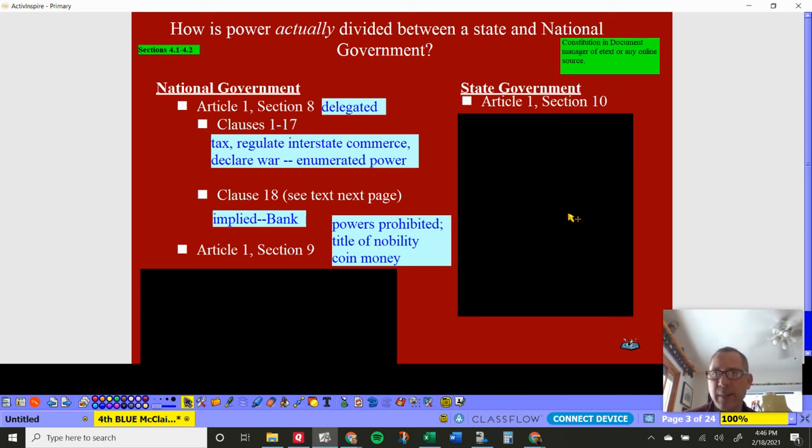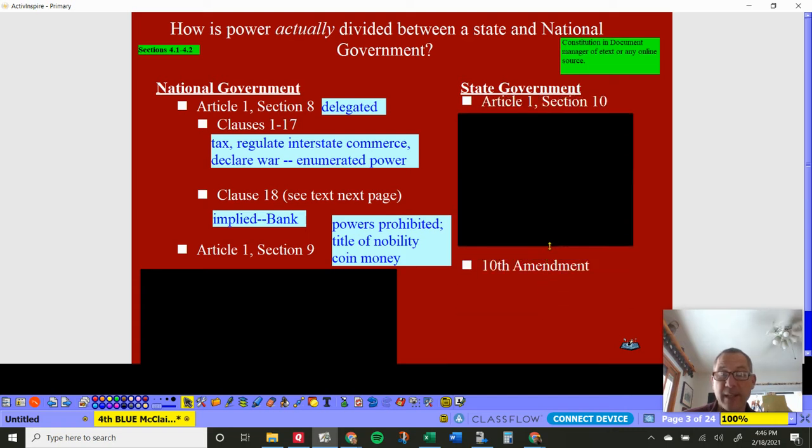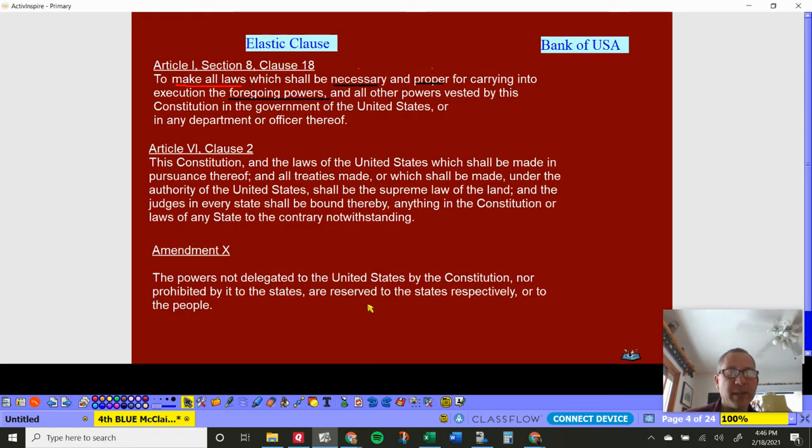But as you might imagine, the Anti-Federalists were not happy with that. That was not sufficient. And you might also remember the Anti-Federalists required that the amendments be added to the Constitution. So they demanded there be a 10th Amendment. Well, they demanded a whole Bill of Rights, but in particular, they really wanted a 10th Amendment. And the 10th Amendment's text is here.